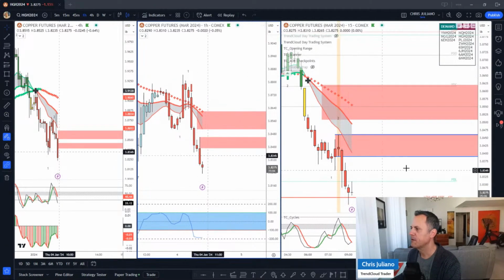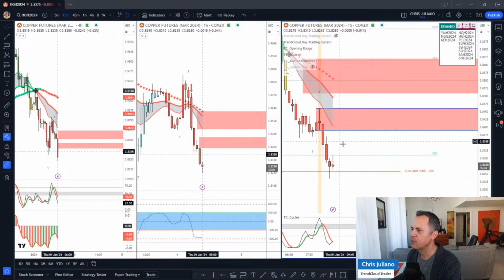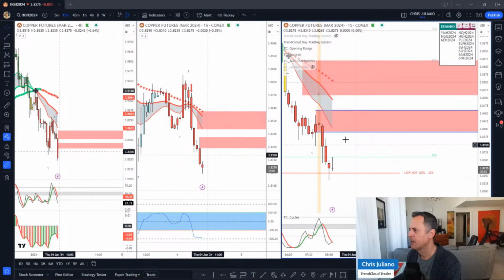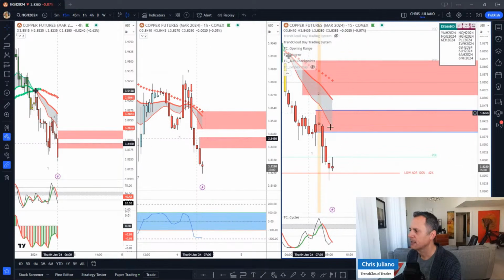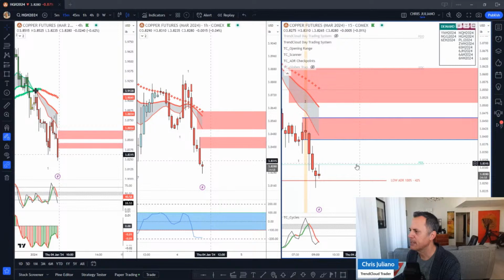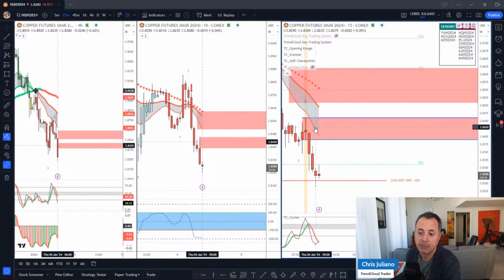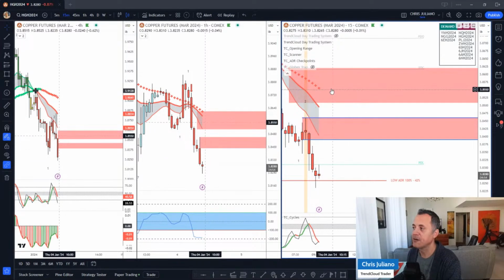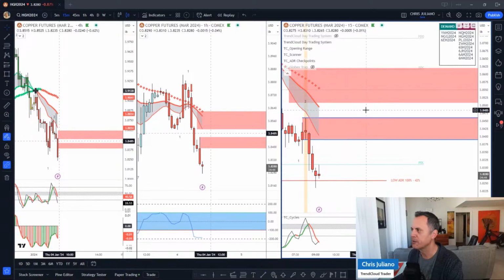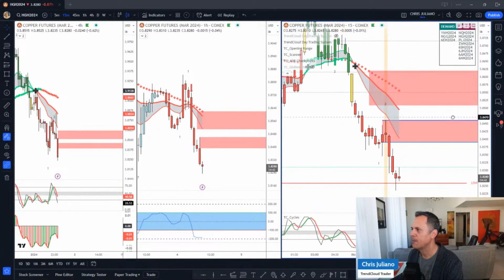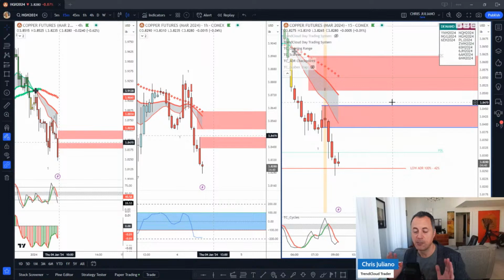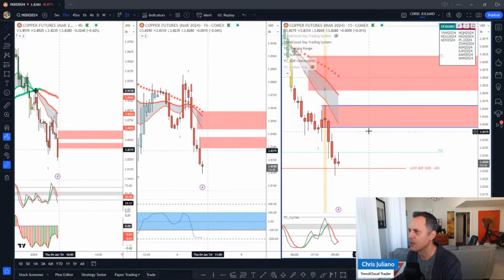So right there, let's see if we can get into this trade now. So if we pull back, we are going to pull back into this area. Can it break through here and go up into here onto the 1-hour chart? Yeah, it can. It can definitely do that. But you know, you're never going to know. So what does that tell you? It tells you better take the proper amount of risk, right?